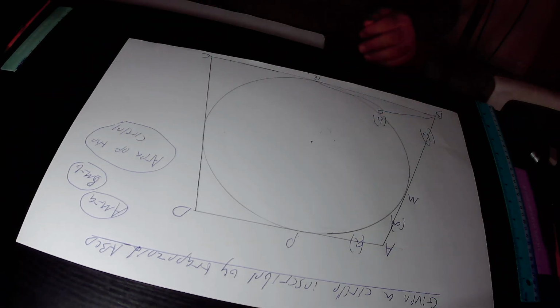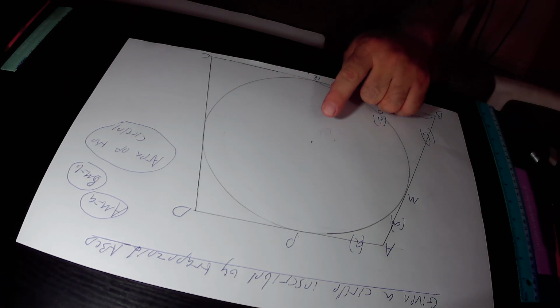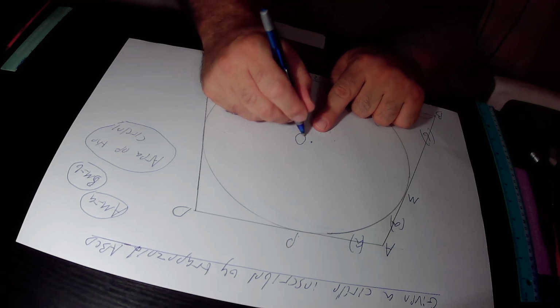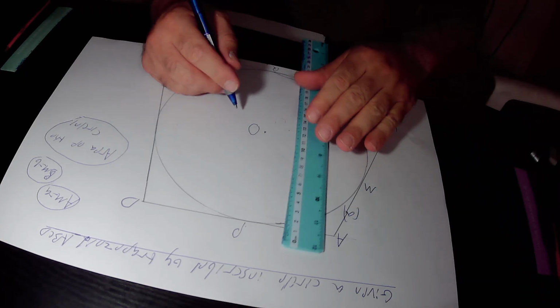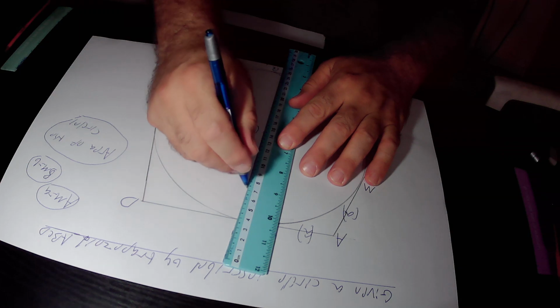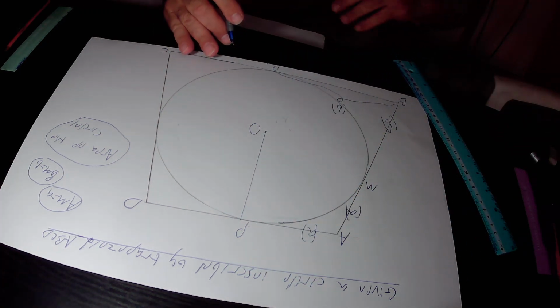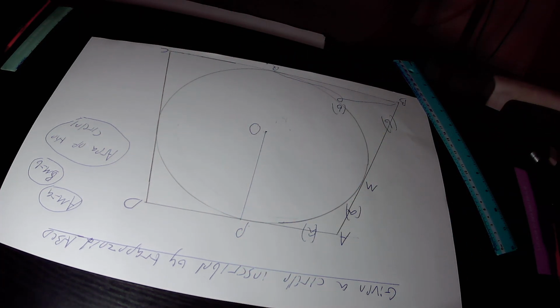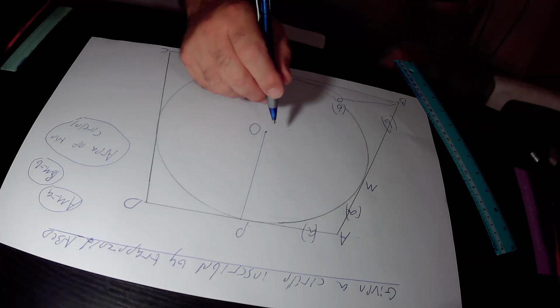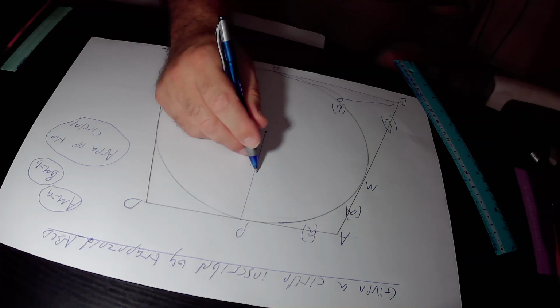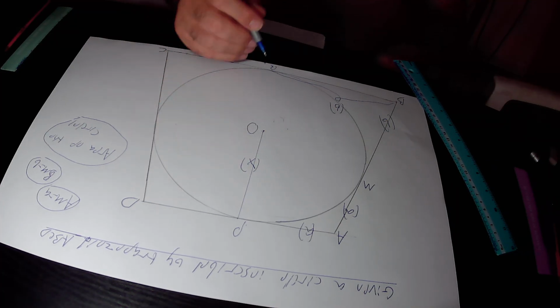In the next step, we define the center of this circle. This point is point O, and we join points O and P together by a straight line. What is the definition of line segment OP? Line segment OP starts from point O, the center of this circle, and ends at point P, which is a point on the circle itself. So this is exactly the definition of a radius. Therefore, OP is the radius of this circle, and we define the radius as x. So OP equals x, according to our definition.